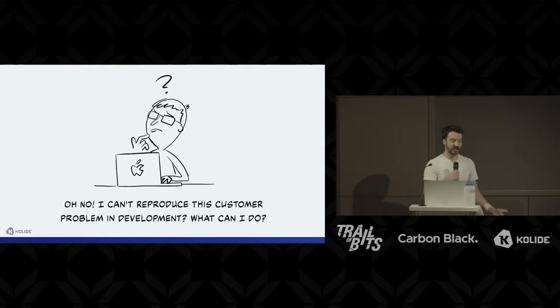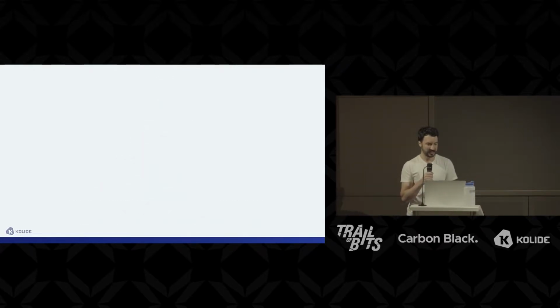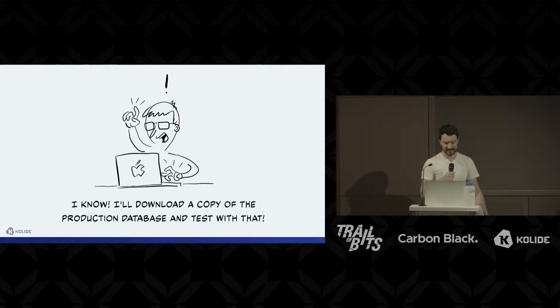So this might be a scenario that you're familiar with. A customer reports a bug in production. Your engineers go to investigate it. They find the bug can't be reproduced in local development, and so they think to themselves, what can I do? I know, I'll download a copy. So they make a backup of the database. They replay it into their local instance of Postgres. They fix their bug, and then they delete the backup, right?